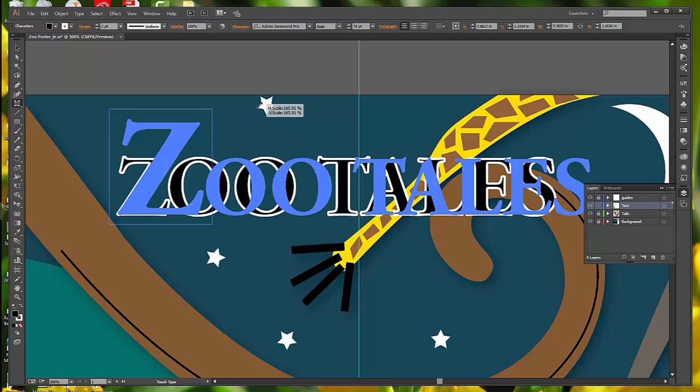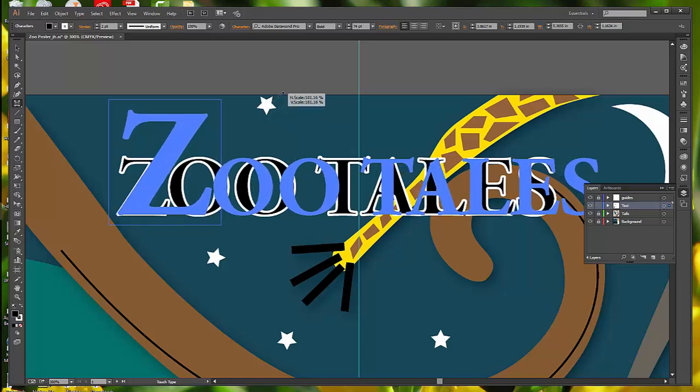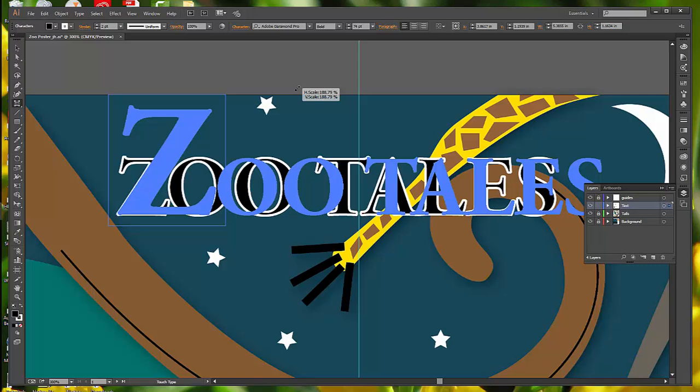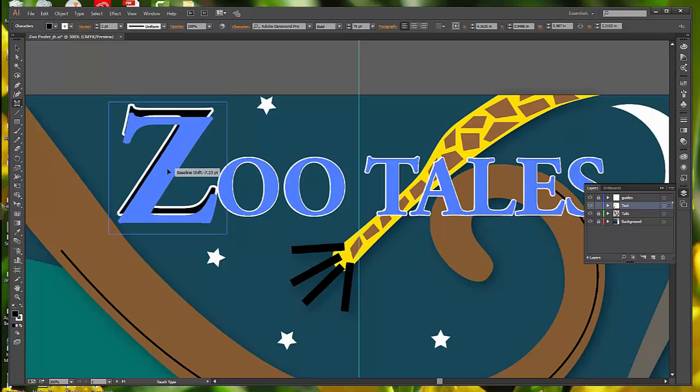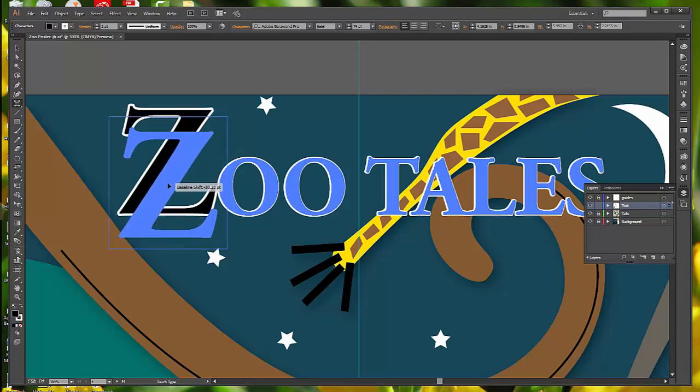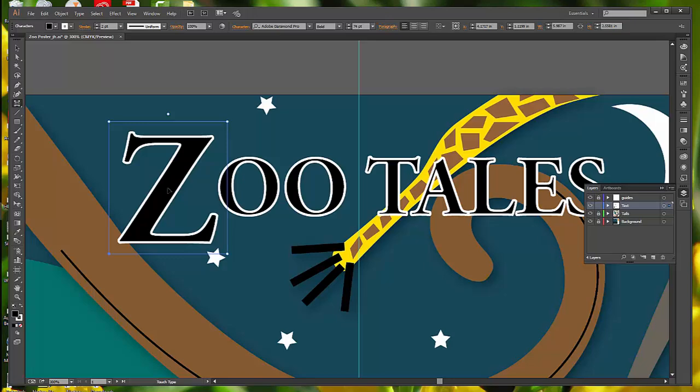So I'm using that upper right hand corner. 180, 190, somewhere in through there. That's pretty good. If you're going off the top of the page, don't worry about it. You're going to move that around. Now, it's still selected, so click back in the center of the letter and drag down, because your baseline is going to shift down. So we want to go about 24 points down, somewhere in through there. That's pretty good. So we just did a baseline shift by clicking and dragging.